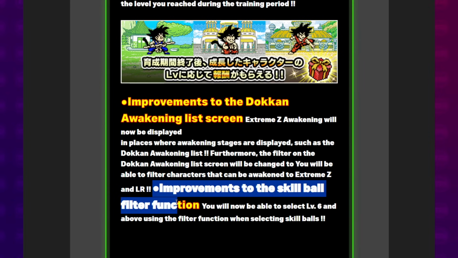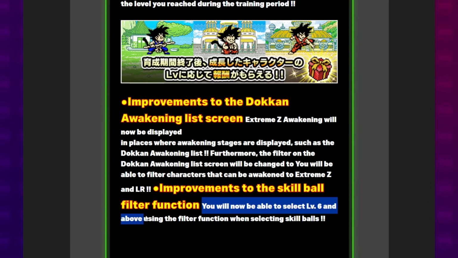Finally, improvements to the skill orb filter function. This is all translated by Google, which is why the wording's kind of weird. You will now be able to select level 6 and above using filter functions when selecting skill orbs. So I guess with the arrival of the new levels of skill orb boost, there wasn't enough to warrant a filter option for it, but now there is.